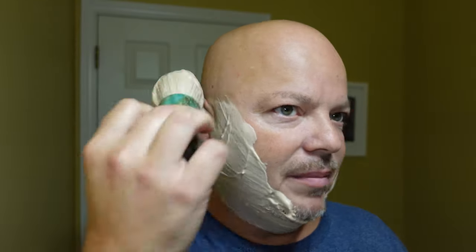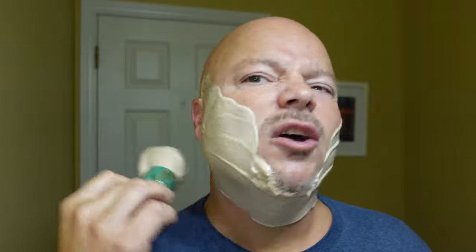I was worried, honestly, when I was lathering it because it was quite gritty when I pushed it in the bowl, and I was like, boy, I don't know if I'm going to be able to work this grittiness out of it. But I did. As you can see there, it's definitely got some color to it. So you might want to be careful if you have a badger brush with a lightly colored knot on it, but I don't really worry about that too much. I'm using a cashmere knot and if it turns it brown, it turns it brown — I'm not too worried about it. No problems lathering the soap other than working that grittiness out of it.